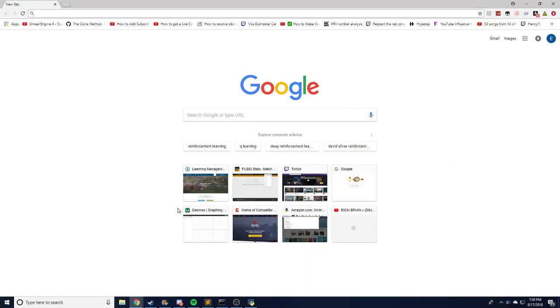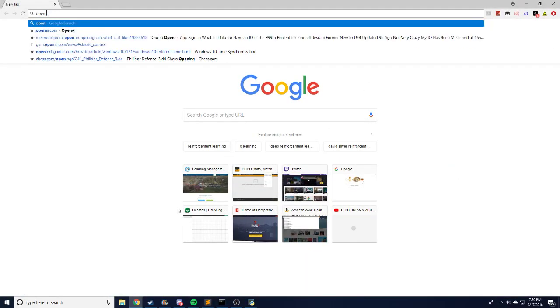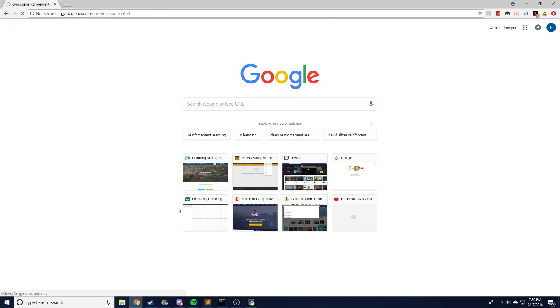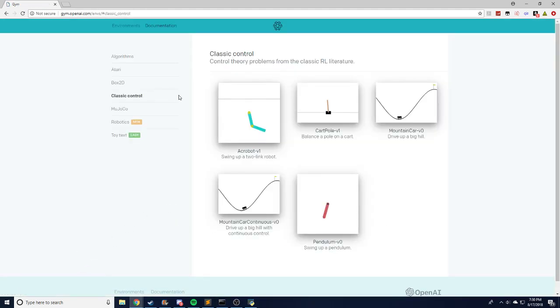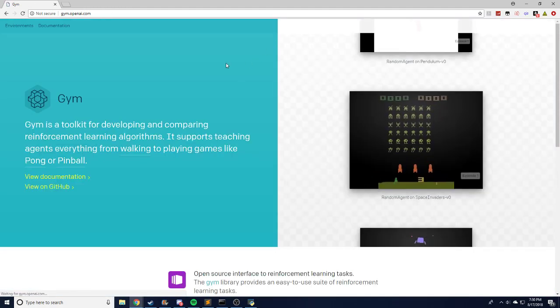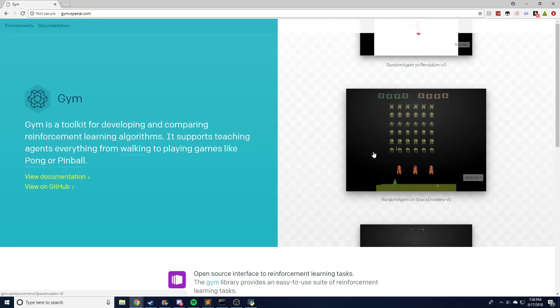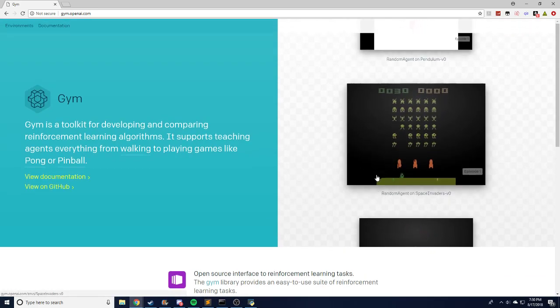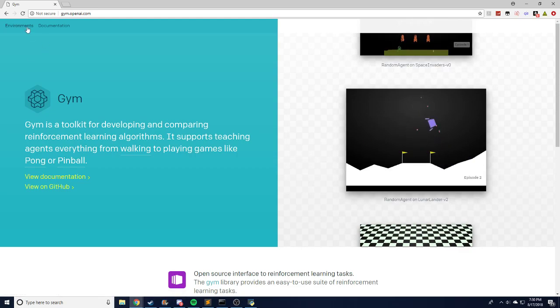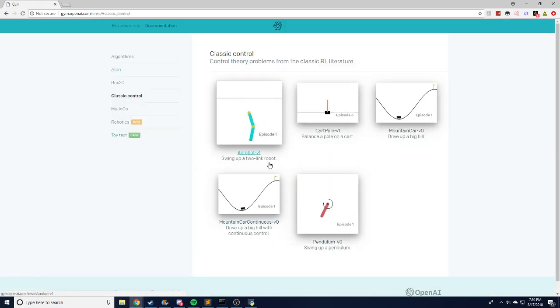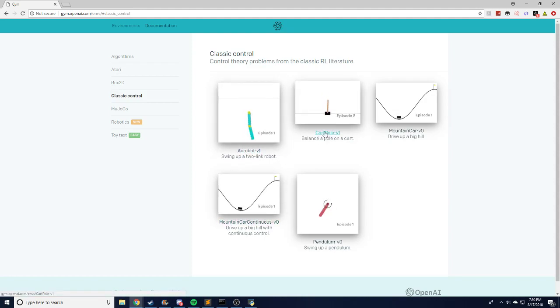So I'll just open up a new tab, OpenAI's Gym site right here. And what you can see here is we have all these environments. By default it was on classic control, however we could go to any of these. So let's say we go to the main page of the site. You can see that there are all of these agents and games, right? And I chose to do a simple game just to figure out how to interface with the environment, and also to try out a new approach to machine learning that I wanted to check out, which is the one which you're about to see.